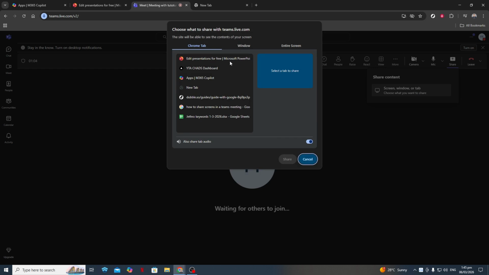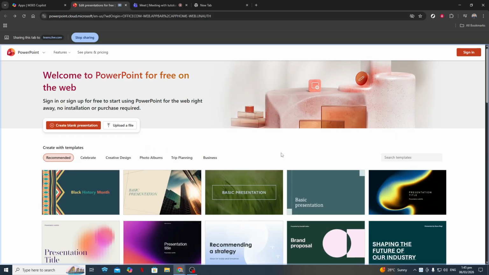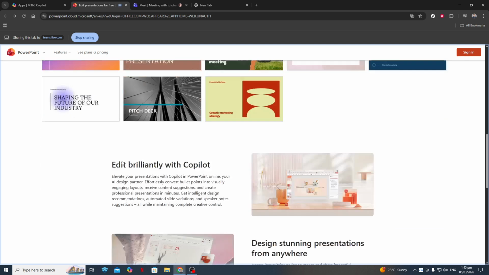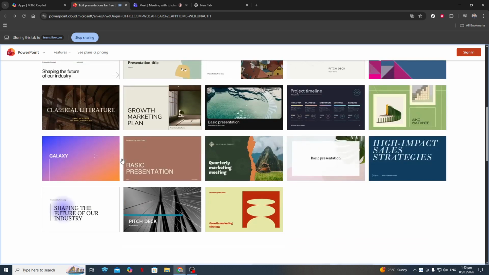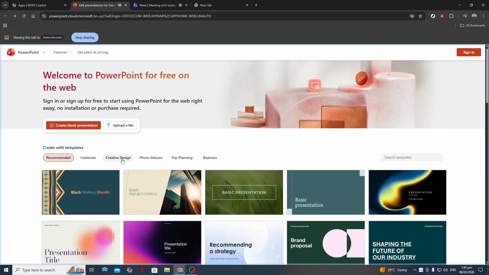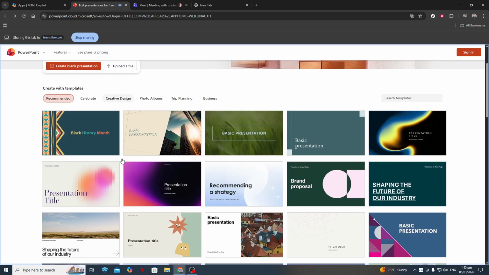You may also see a section for sharing PowerPoint or other files directly. When you pick a file here, Teams uploads it into the meeting so participants can follow along, and in some cases, even navigate the slides themselves if you allow it. This is handy when you're presenting a deck and don't want to share your whole desktop.